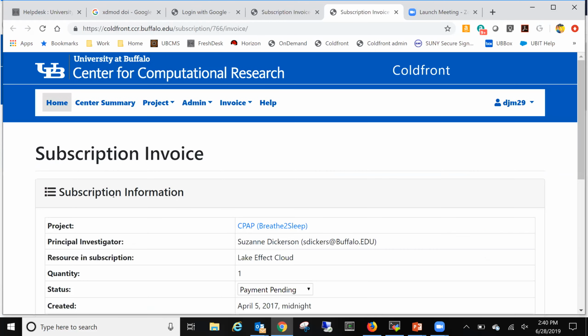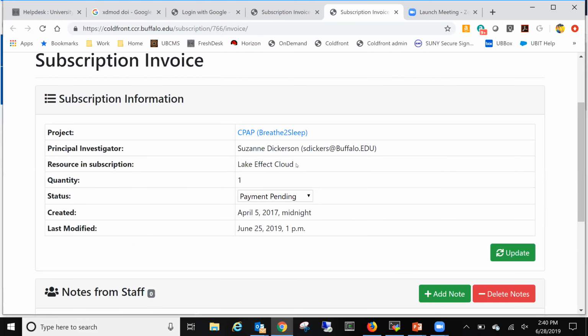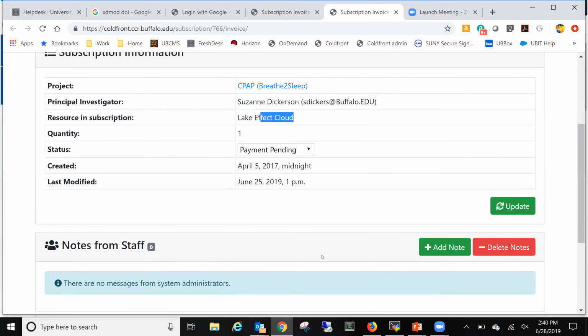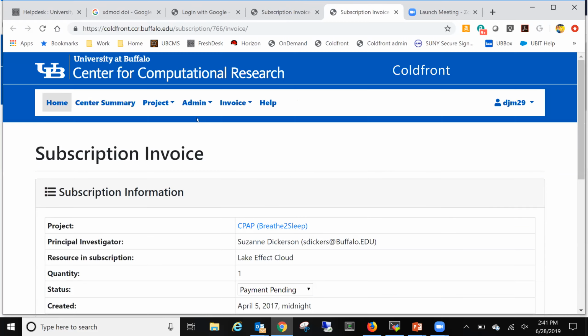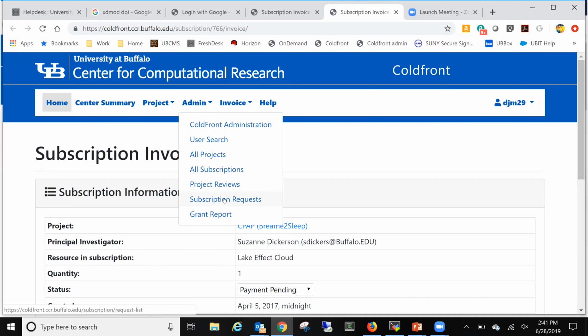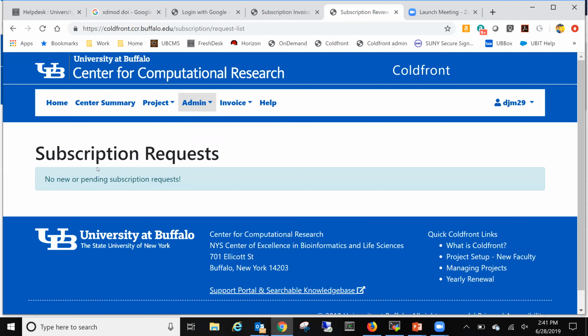Like we said, it's very basic, but basically this person asked for a cloud subscription, and as soon as our office manager puts through that information, none of this can be automated because our university is convoluted and has at least 18 different ways to get a payment out of somebody. So she does whatever she has to do on her side and adds notes to us like, I've requested the payment, I've received the payment, and then we can go in and change the status. And when we do change the status, it ends up moving it back under the subscription request, and that's where we would activate the subscription, and then the user would have access to it.